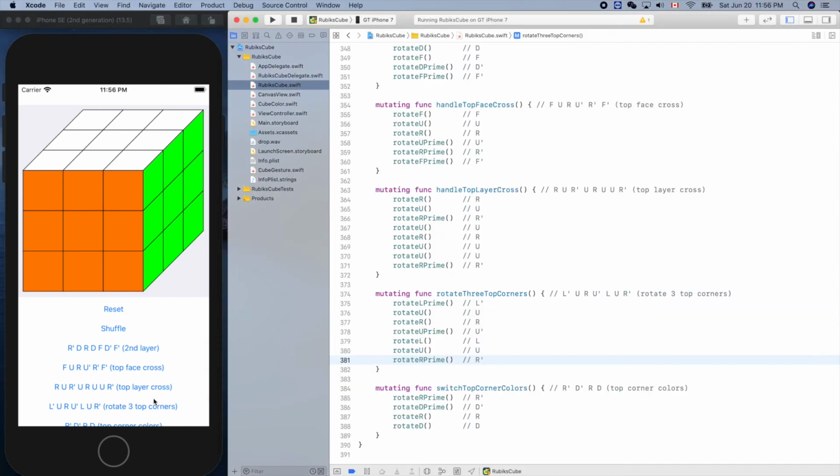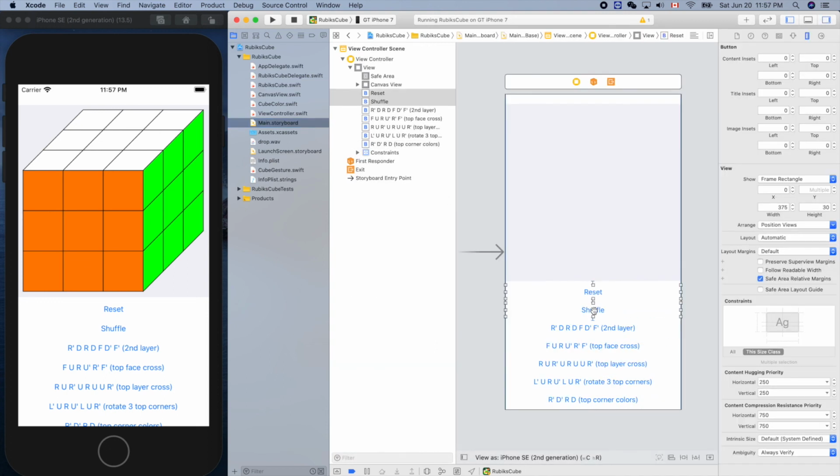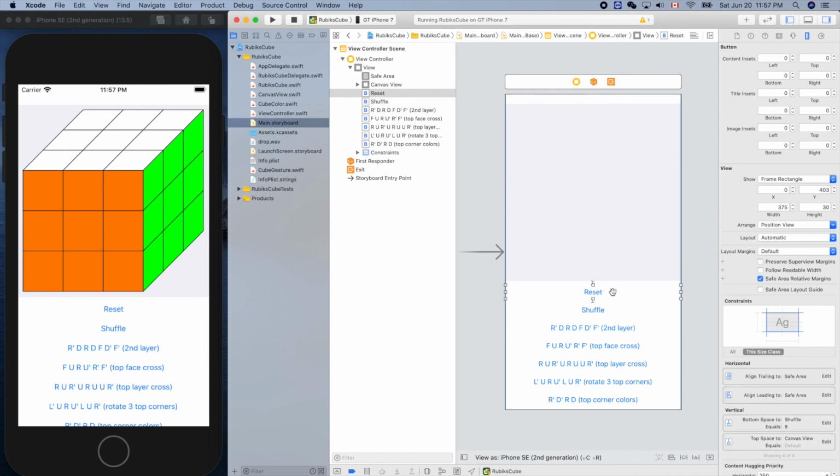This looks ugly, right? Let's fix it. My strategy is to shorten the gap between each button. Okay, each pair. Let's go to the main storyboard. It cannot be done as a group, so let's do it one by one. Wow, that's painful. So basically, I'll remove the top one, to make the top one, to change it to zero.